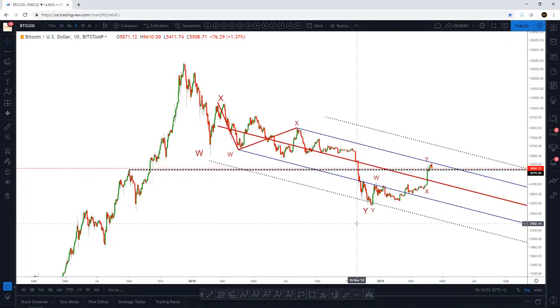I'm going to explain why I've changed the count, and the main reason is it justifies why we've clearly found this resistance at this level. In today's video, we're going to talk about whether Bitcoin is bullish or bearish in the long term. We're going to essentially discuss whether this is the bottom or not. So plenty of things to discuss, lots to look forward to.